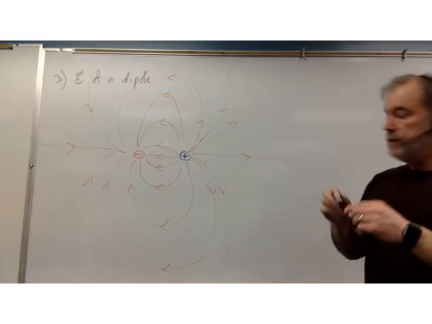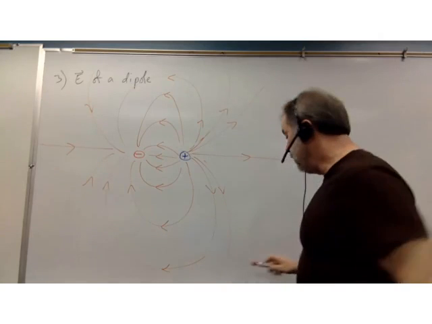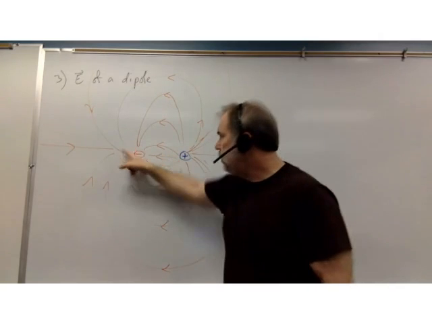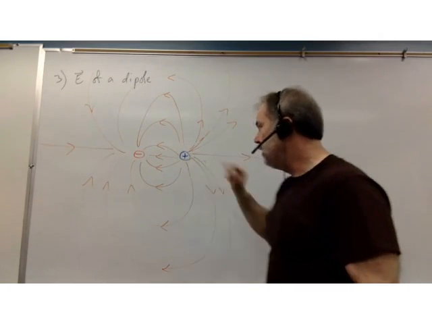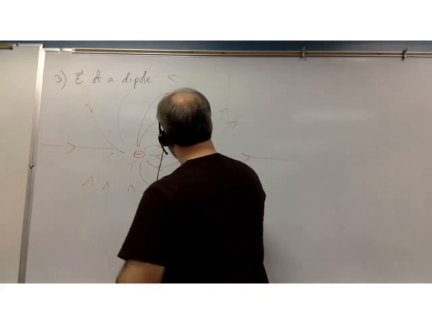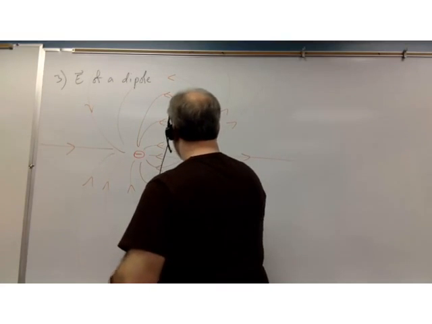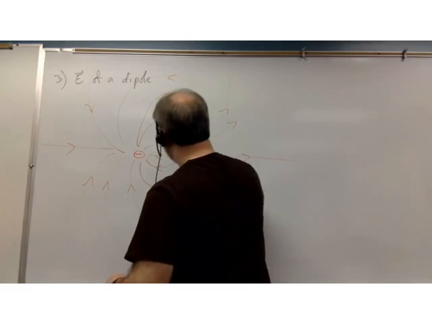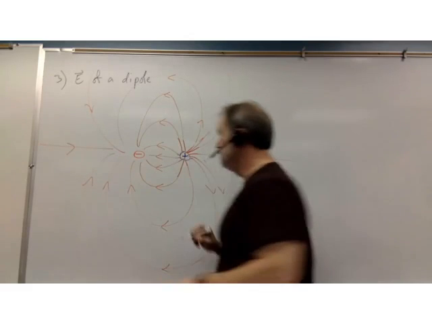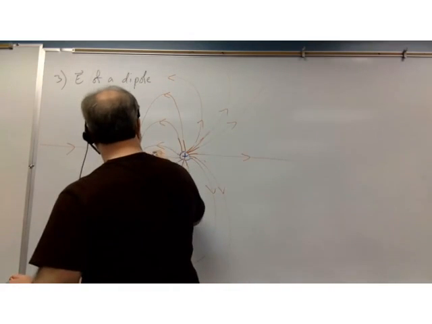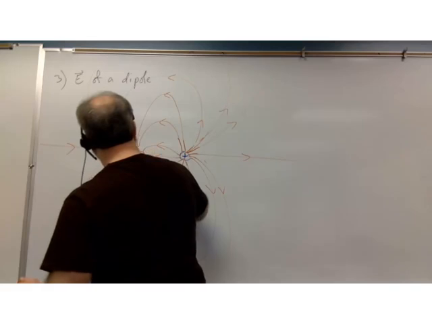Okay, and just a couple of things I want to point out. First off, as I say, I'm being a little bit sloppy. Really, all of these field lines should be starting at these charges. Specifically, all of these field lines should be starting at the positive charge. So they should all attach in your drawing to the positive charge, like so. And they should all end and attach on the negative charge. They shouldn't stop in midair the way I did.